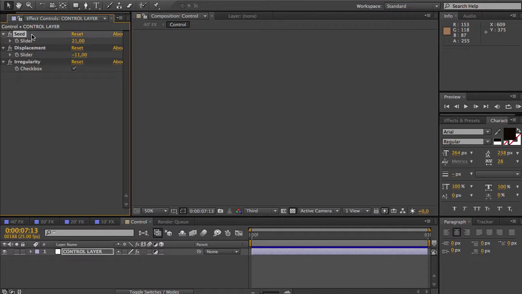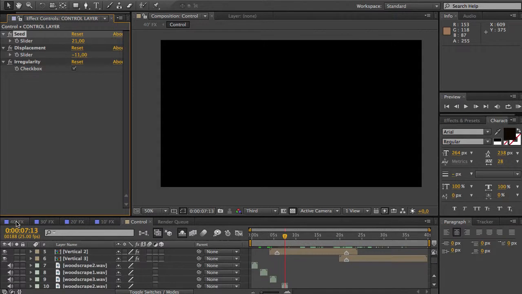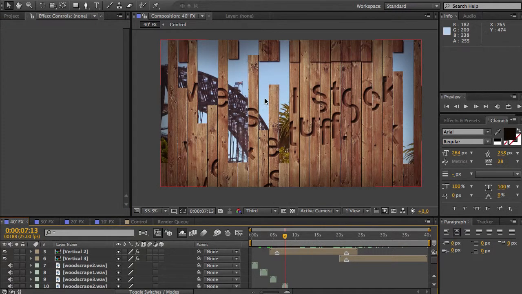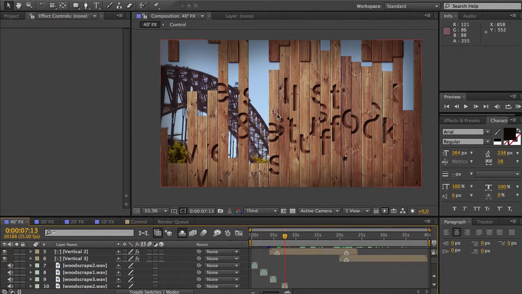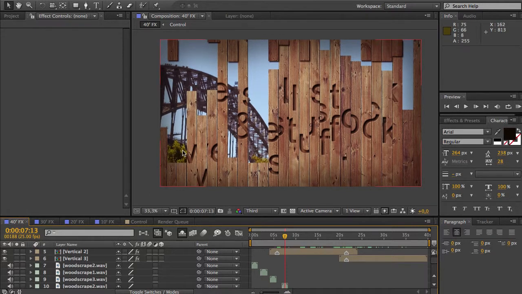And here we have the last control. This is the seed. Let's say right here you don't like the way this is going up or down. So if you go and change the seed, let's say you don't want this S to be right here right now. So if we change the seed, we're gonna see that everything changes and the wood parts are moving differently. So what this does is changes randomly the animation.